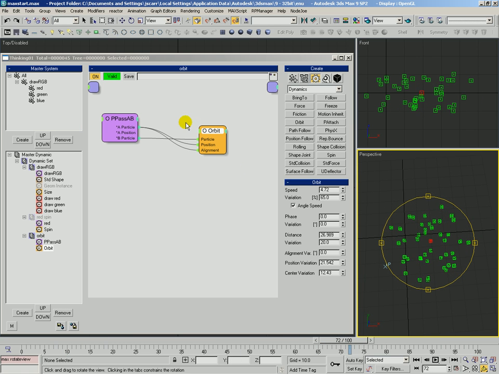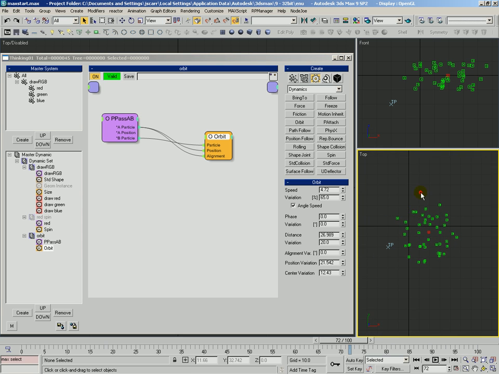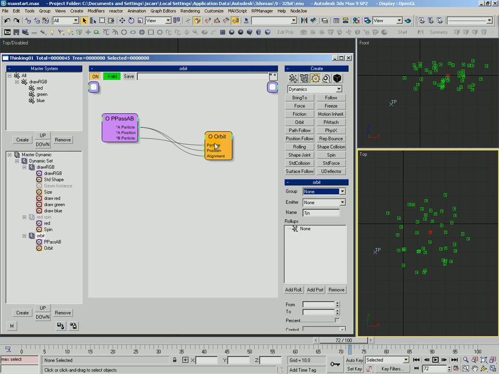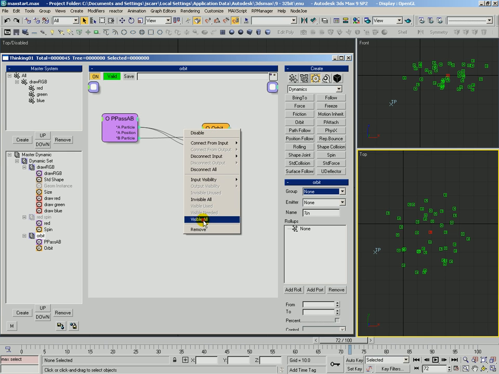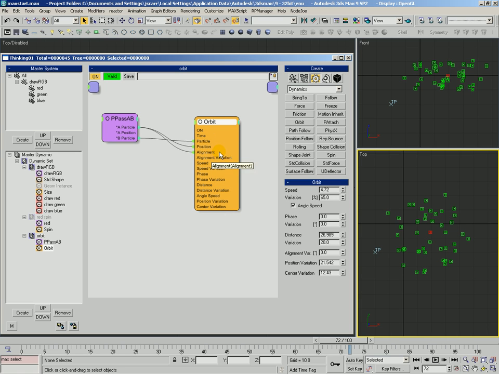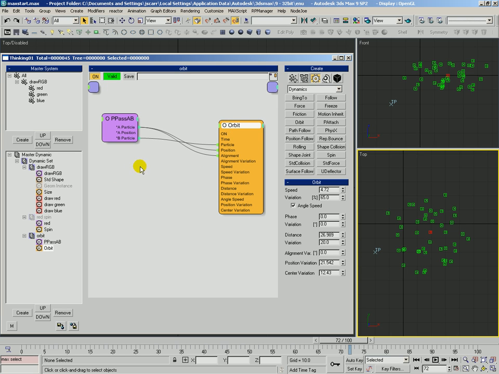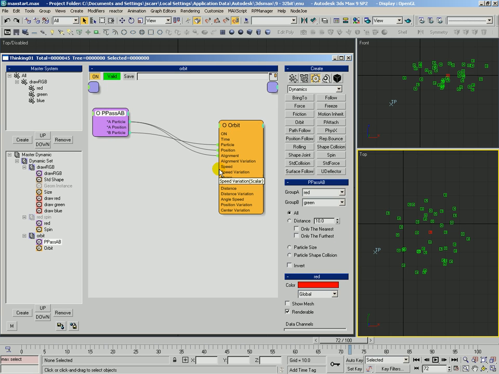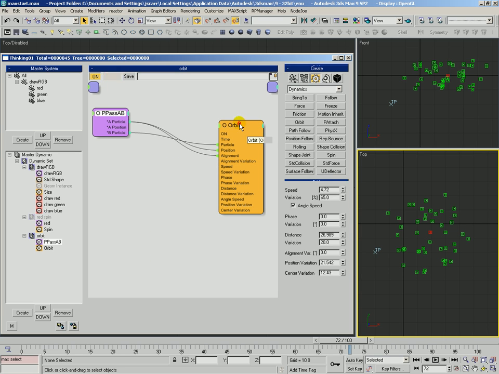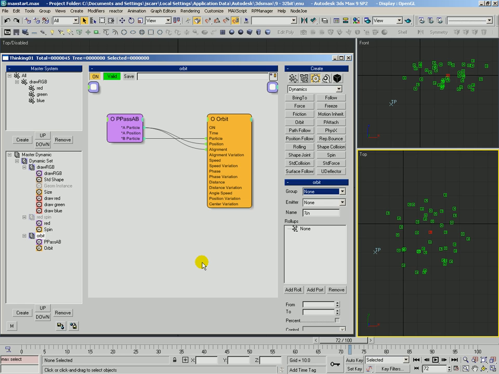So that's kind of the basics of orbit. Orbit's great. You can do some things where we won't set them up here because they're pretty involved, but you could have a particle fly into space, into the space of another object, and assume his orbit at that point. So there's quite a bit you can do there. Let's take a quick review of the inputs. You can see he's got all these available inputs, and so you can modify these dynamically, driving other data, maybe make the particle age control the speed. Okay, so let's go ahead and move on.